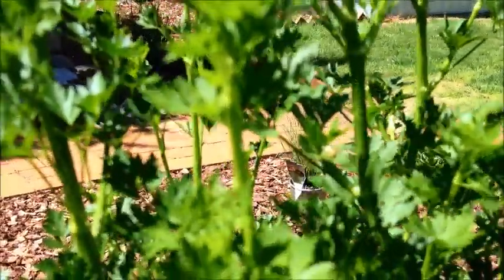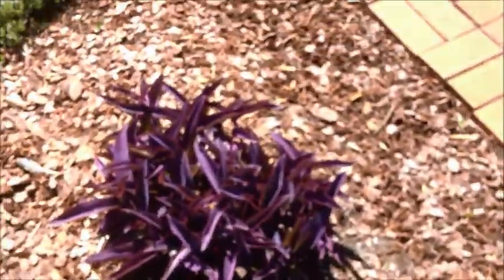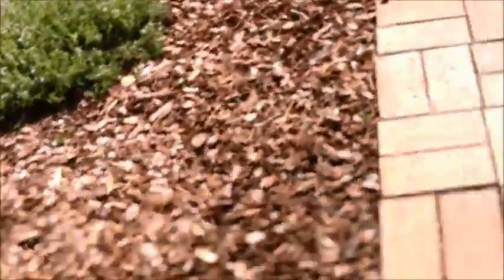Let's see if I can find some. It keeps going out of focus. Let's see what I can do here. There's a spider there. There's a few other spiders around inside, but it's actually gotten really thick now, so it's hard to see inside of it. But you get the idea. Be a good place for spiders to live. That's gotten pretty big. Oh, it's getting there. It gets a lot bigger than that.